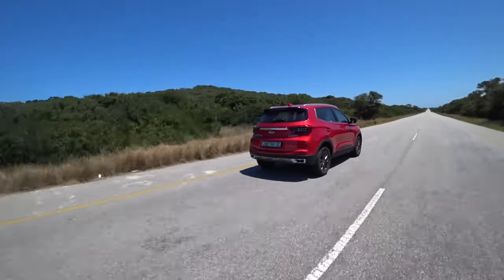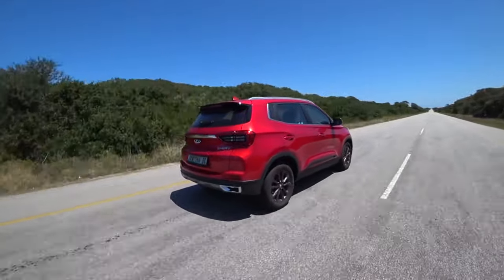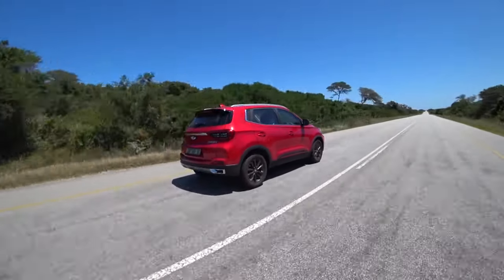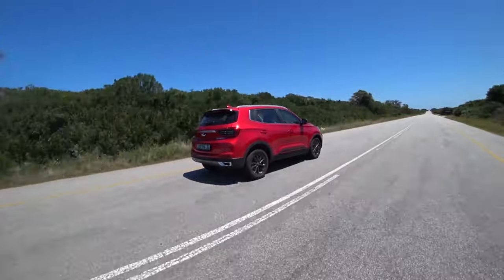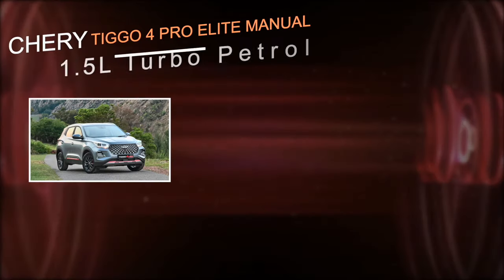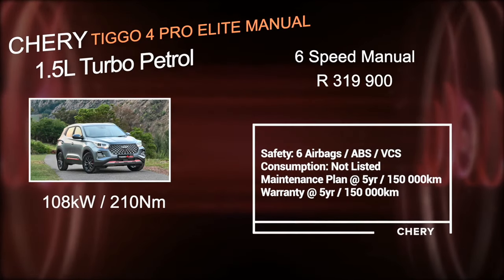What I've also really been impressed with is the ride and build quality. It's got a softer setup, as it should for this application, and there are really no rattles. This test unit from Kelston has done 3,600 kilometres — nothing, dead quiet. The insulation and sound dampening is good — there's no noise in the cabin. Really impressive. I'm kind of going: where's the catch? There's got to be a catch somewhere. Well, I can tell you — that's not the price. 350,000 rand for all of this. That's going to rattle a few cages.